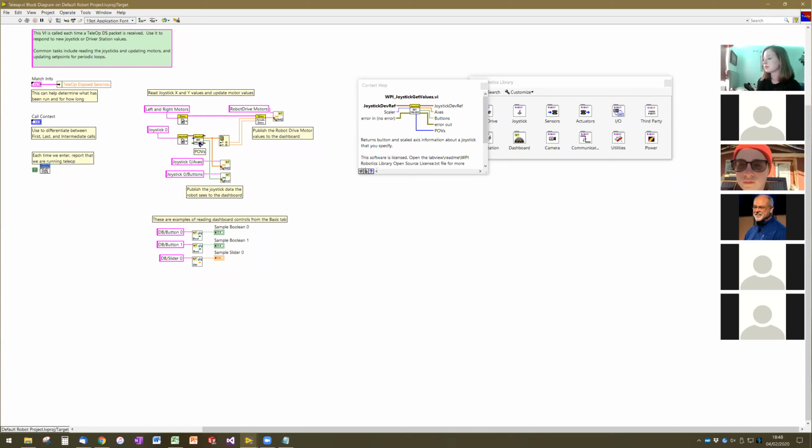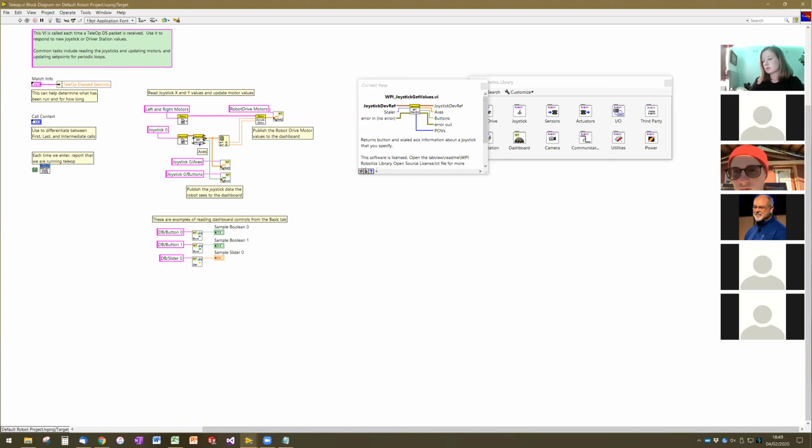And then the blue array that's here, the POV array, is the set of buttons for the D-pad, or, I forget what else it's called. It's called a million different things. The D-pad, the POV, I think there's another one. It's the circle button that you can click in a couple of different directions on the left side of the stick. And those are all packaged into the POV array.